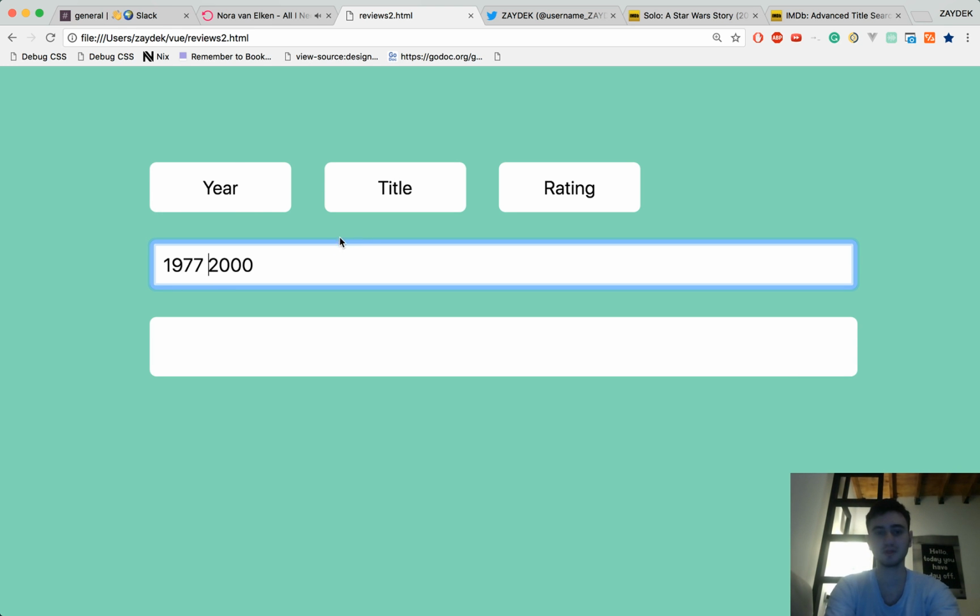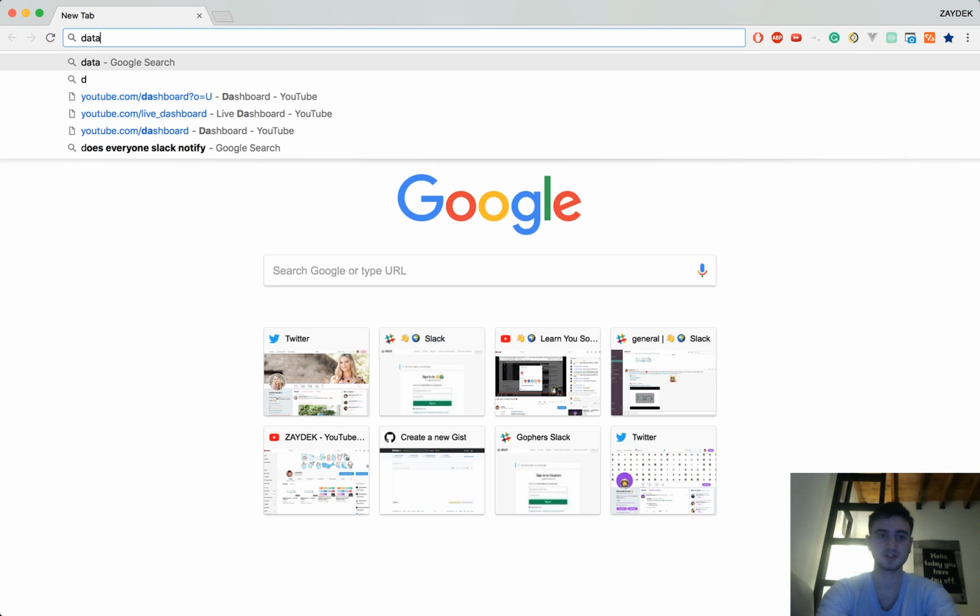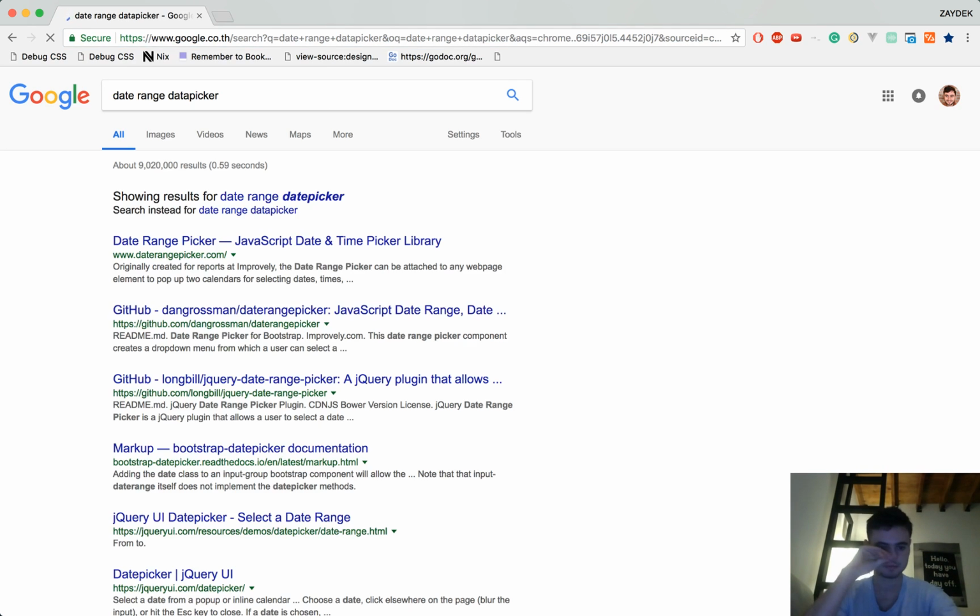Really this shouldn't be text at all. Well, it sucks to search for movies only in 1 year. What you really want is, oh, dash. We forgot about the dash. Yeah, so Emma, the thing is, if we use a date picker, we really want to be able to select multiple dates, which, unless we have a custom component or we're using a dependency, I don't know that we can select a range, can we? Like, what is a date range picker called? I do kind of like the dash thing, because it's just sort of plain and simple.